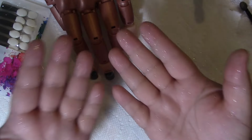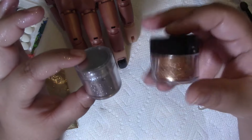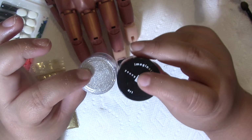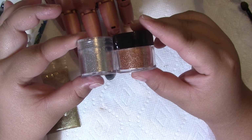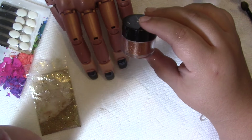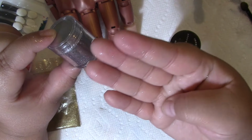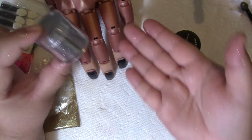All right, so I am back, and I am a hot mess, as you guys see. I cleaned it my best possible way. This is supposed to be 10 grams, and I'm pretty sure it is. This one right here is 7 grams, and it is a little bit wider than this one, and they're about the same height, as you can see right there. So this is 7 grams, and this is supposed to be 10 grams, but then you have to think that this one is really microfine. It's super, super small. I don't even know how to describe it. As you can see, if I wash my hand, it does not come out yet.